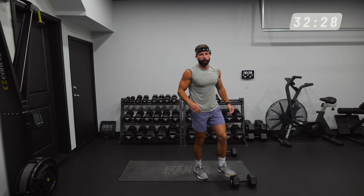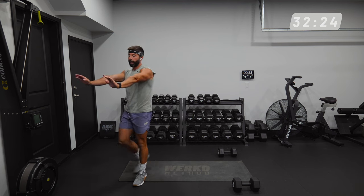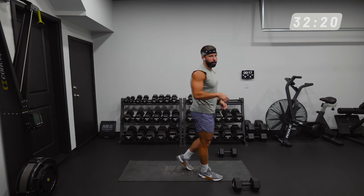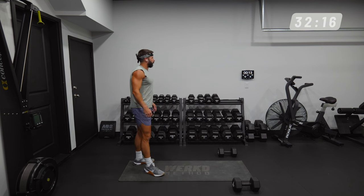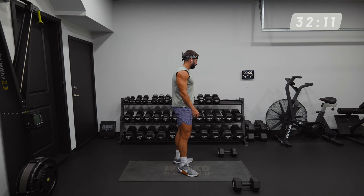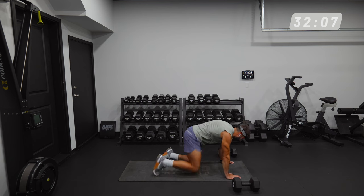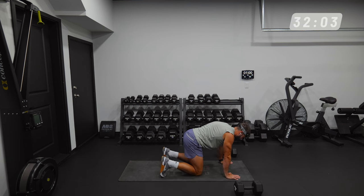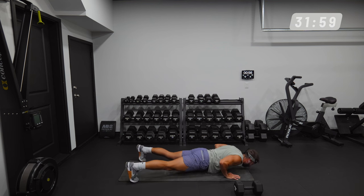We got 10 bear push-ups coming up in 23 seconds. We want those hands right underneath your shoulders, knees right underneath your hips, jump back, set a tight plank, full push-up. Jump back in. In 7, 3, 2, knees off the ground the whole time, jump back. Back in tight.